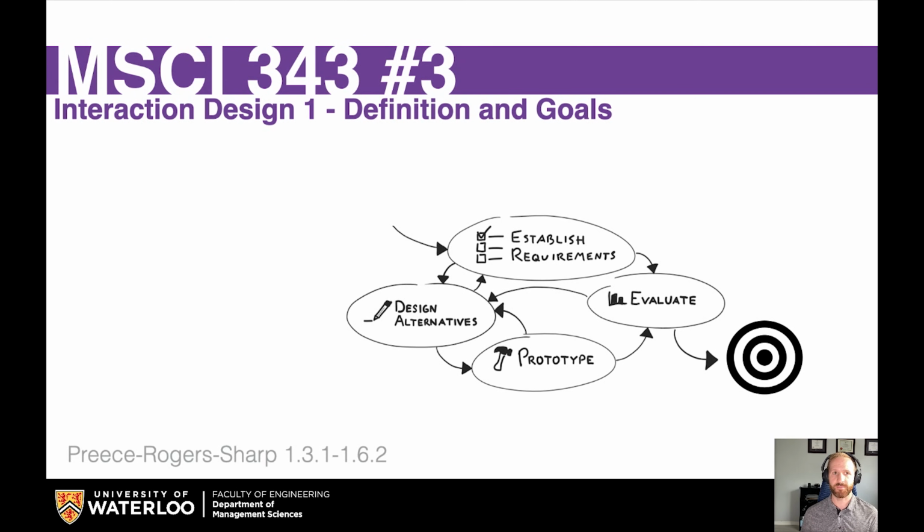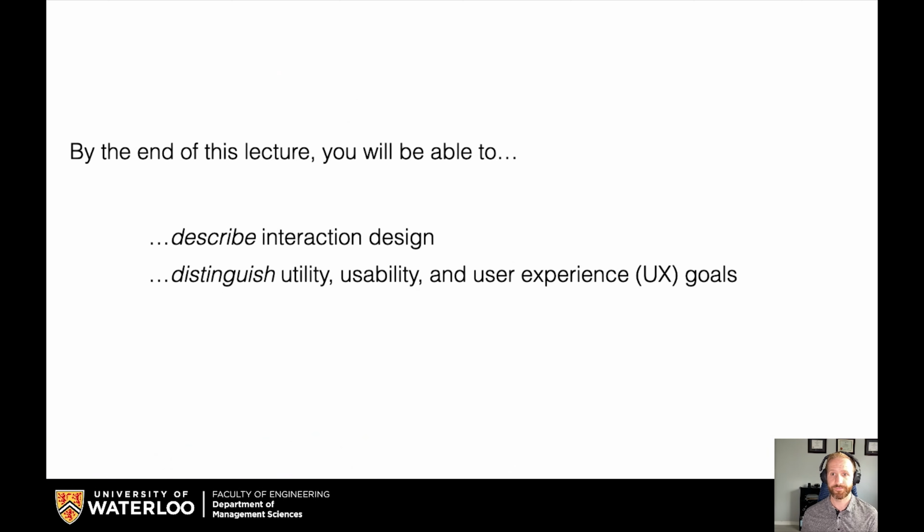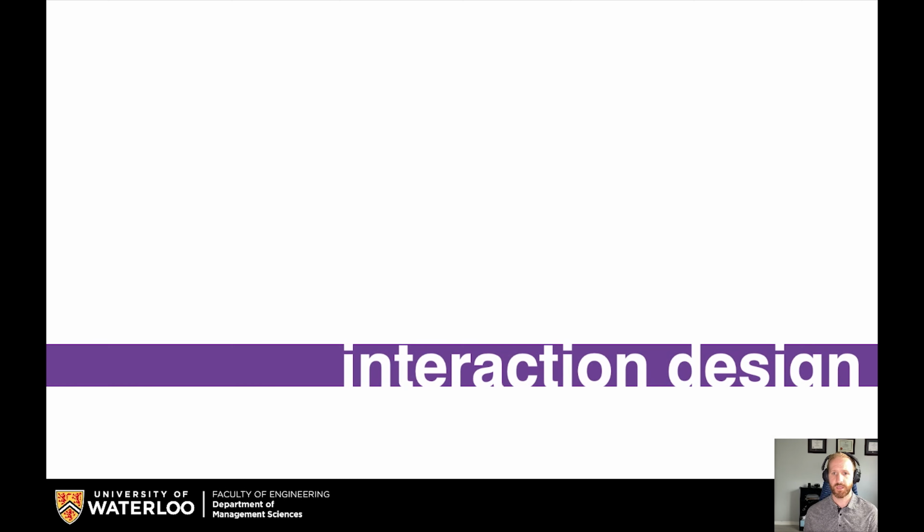Today we're going to talk about interaction design, defining it, and understanding the goals that you might follow. Now, in the bottom of the slides, you can see that there are references to the textbook if you're following along there, so if you want to read more about each of these topics, you can take a look. By the end of this lecture, you will be able to describe interaction design and distinguish utility, usability, and user experience goals. So let's start by talking about interaction design.